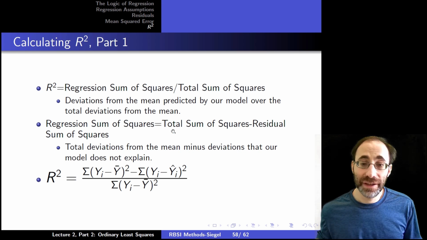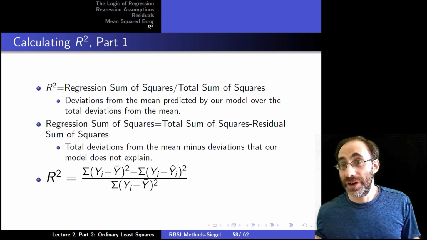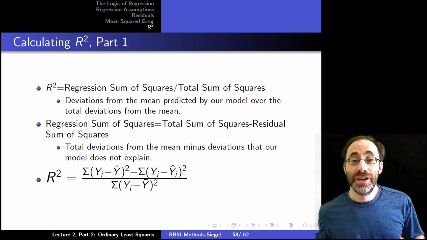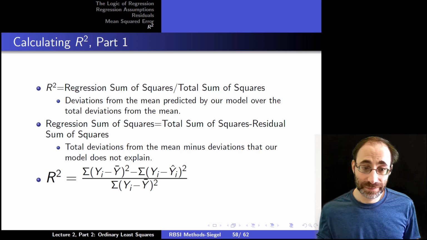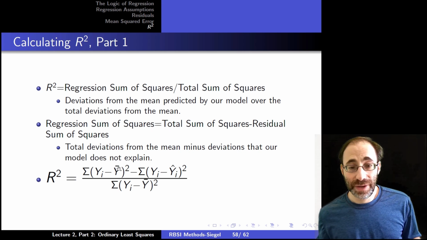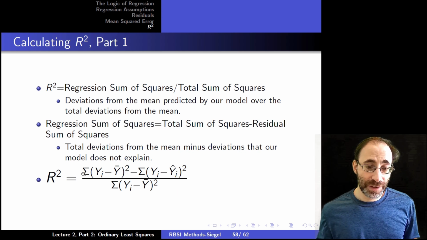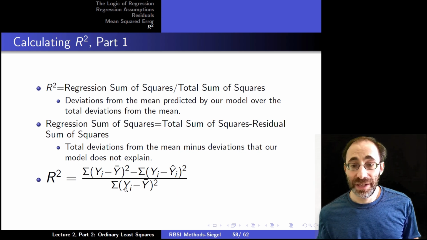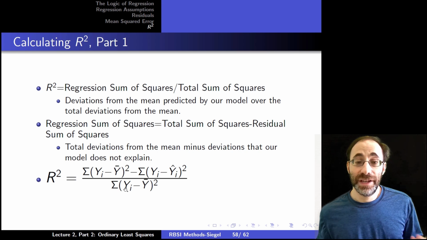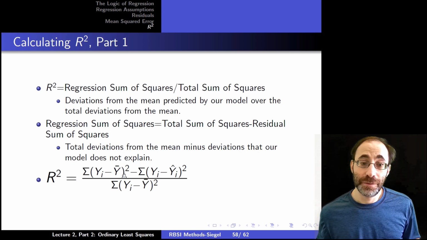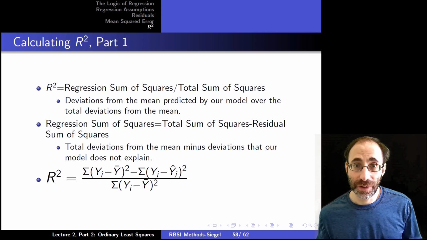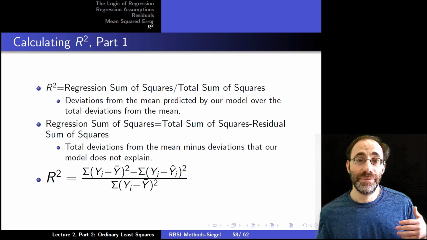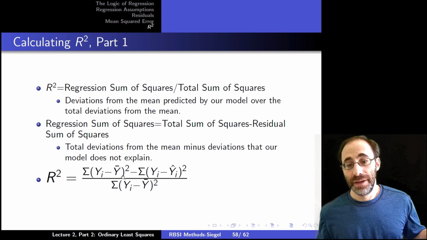If you have explained nothing, the residuals are the same as the total variance, the total sum of squares. Your regression sum of squares is 0, and your R squared is 0, and you explain nothing. You can see that in the bottom equation. This term on the top left and also on the bottom is the total sum of squares. It's just each deviation of y from its mean squared and added up. That's the same as the definition of the total sum of squares we dealt with last lecture.